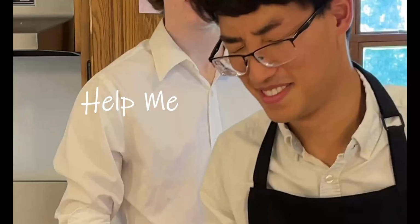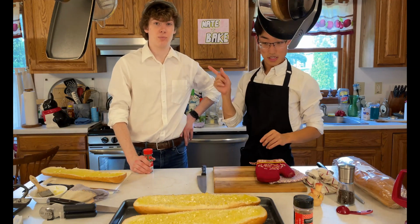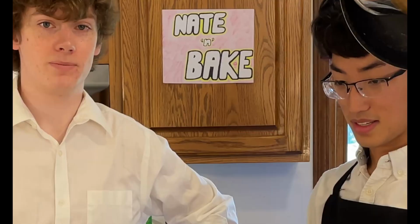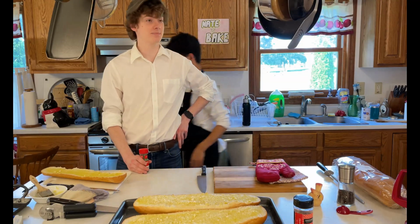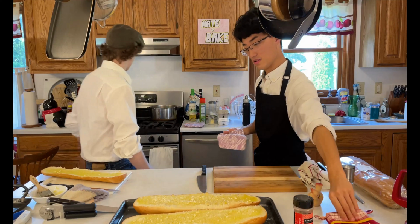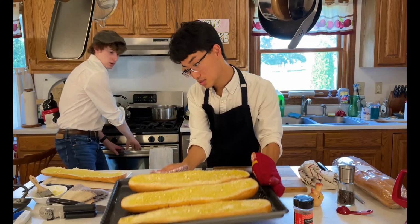Why is the oven taking so long to preheat? I didn't expect this. I filled it with ice cubes. Don't know when you had time to do that. Or knowing you had time not to do that. So, there we go. The oven! Open the oven door. We're gonna put this in.